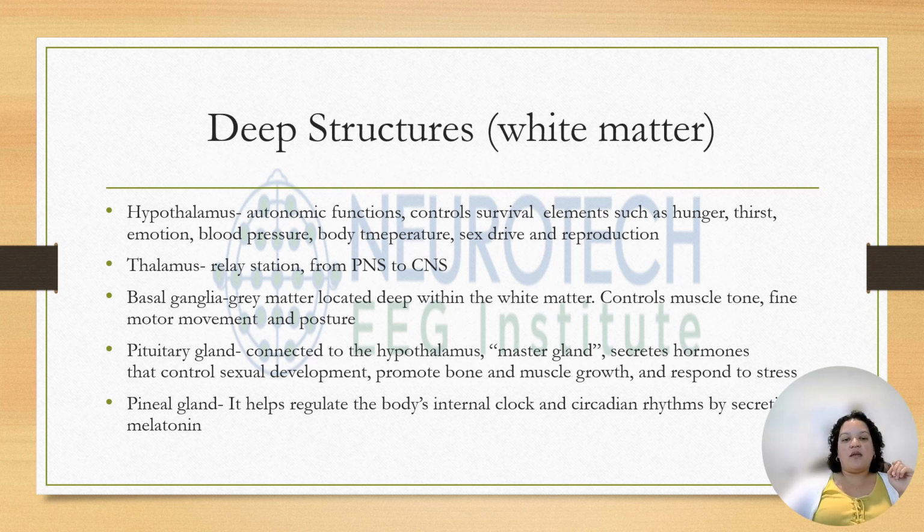And then we have the pineal gland. I don't know if I'm pronouncing it right. So this one helps with the circadian rhythm, with waking and going to sleep, the melatonin. You know that the brain has the pineal gland that when it's dark, it's going to release melatonin so you can go to sleep. And then when it's bright, then it inhibits the release of melatonin. And that happens in the pineal gland that is in charge of the circadian rhythm.